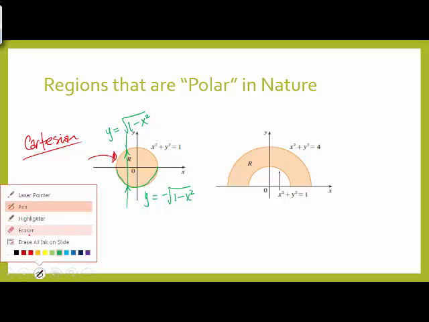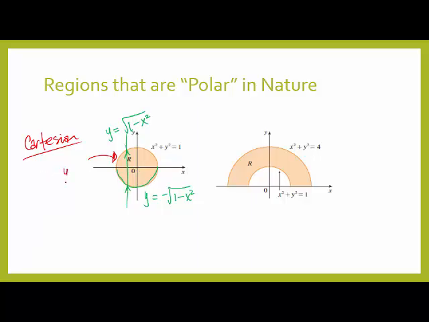So then your limits of integration will end up being, with respect to y first, going from negative square root of 1 minus x squared to positive square root of 1 minus x squared. And once you got that figured out, your outer limits are going to be constants, so all I would be looking for are the numbers where it starts and stops. And so I would go from negative 1 to positive 1.